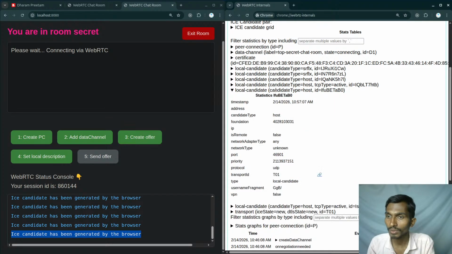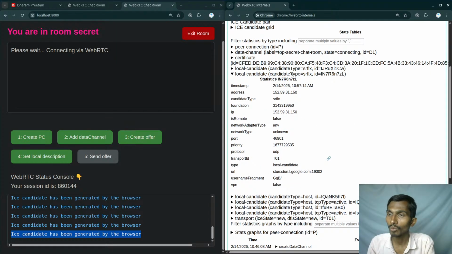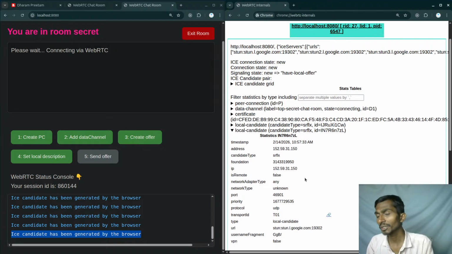So this is one of them. Then this is also another one, local candidate, and this is another one. Then I have one more over here, this is the local candidate for sure, but the URL is stun. That means the information that I have over here is actually coming from the stun server side. This is the server of Google that is being used over here, and protocol UDP is being used. Again, protocol may change, it can be TCP, it can be UDP, most probably it's going to be UDP, and TCP can actually be used, but most of the time UDP is used.